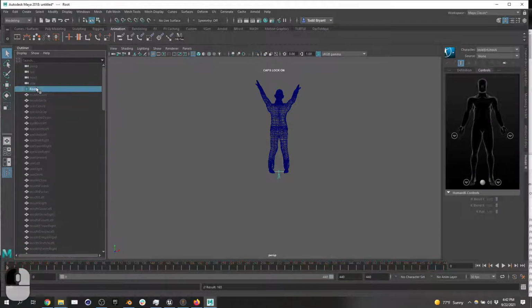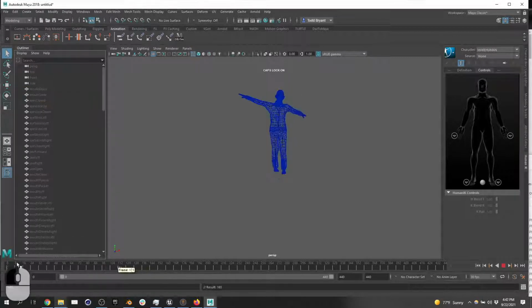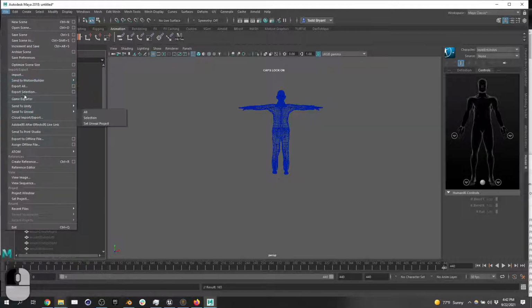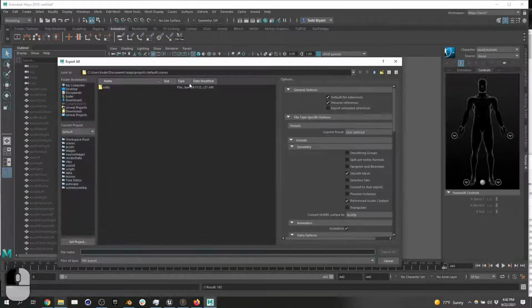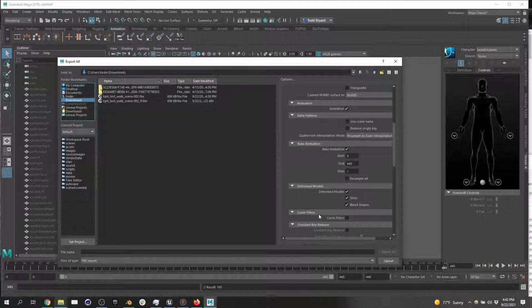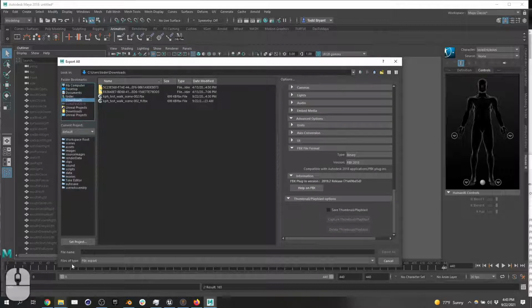And then I can get rid of the mocap data. Little guy's gone. Big guy's still there. File, export, all. Downloads. We'll make sure we include the animation, 440. Great, and just say weird walk.